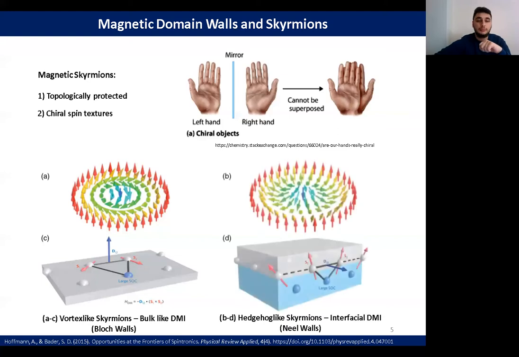Secondly, as we can see in part B, we have an interfacial DMI at the interface of the non-magnetic material and a magnetic layer. The DM interaction points along the out-of-plane direction, and we can see the spins are rotating perpendicular to the interface and forming these Neel type skyrmions. So in this situation, it creates a hedgehog-like Neel domain wall skyrmion as in B. Finally, as we can see in this part, magnetic skyrmions are very promising and effective for data storage.